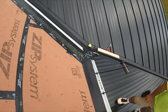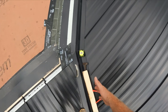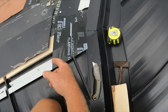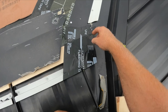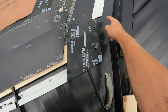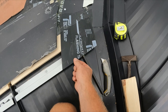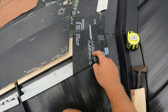This is pretty, I don't know. I've never done a transition with a double pitch valley. So this is kind of susceptible to water infiltration. So hopefully I zip taped it enough that if water does get in here and splash or ice builds up, it will get on here and then trickle over the top and out onto the roof instead of getting behind here.